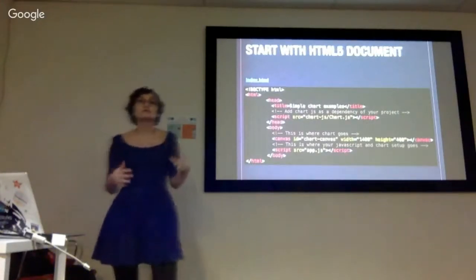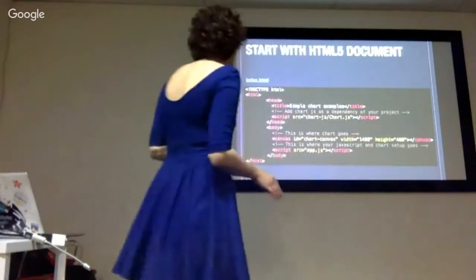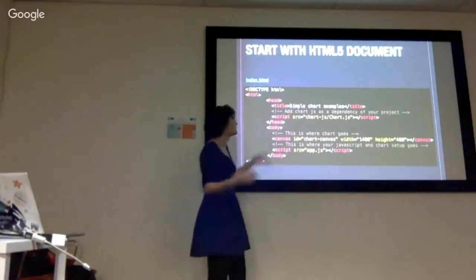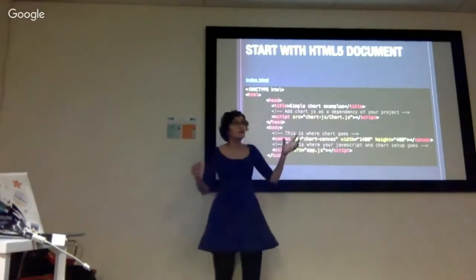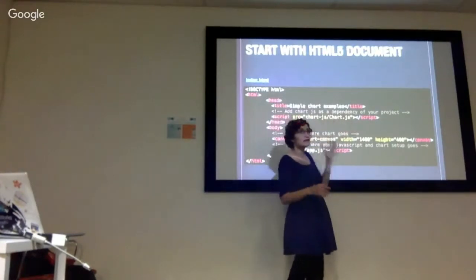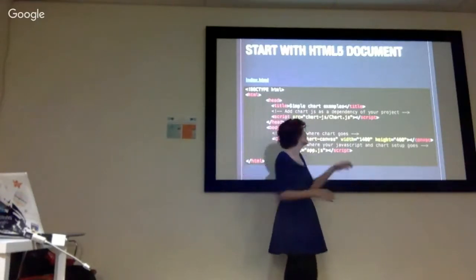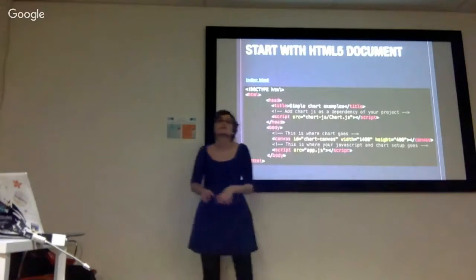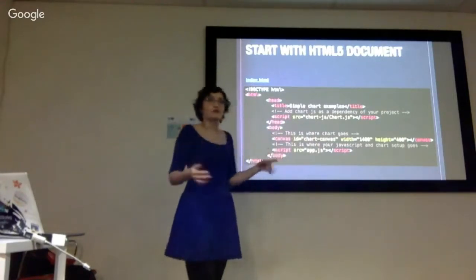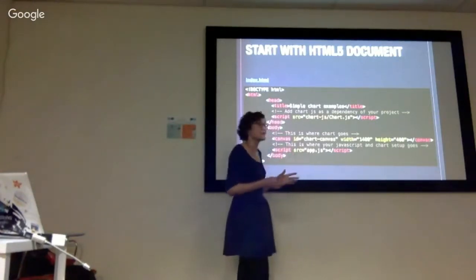Whenever you're working with Chart.js, you start with a simple HTML5 document. So you have your doctype, HTML, you have your HTML tag open and close, you have your head, and the most important part in the head is that you import your Chart.js library. You can import it either using the direct link online, or in this particular case, I downloaded it into the Chart.js folder under my project, which is the folder where this file is located, and refer to it directly from there.